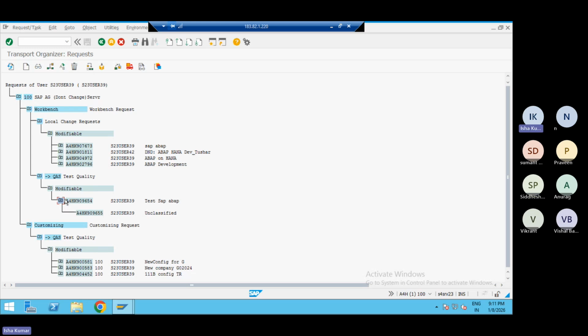Actually, we need not say two cases. We will have three servers: development server, quality server, and production server. Within the quality server itself, we will have two or three systems, for the FUT testing, SIT testing and user testing.